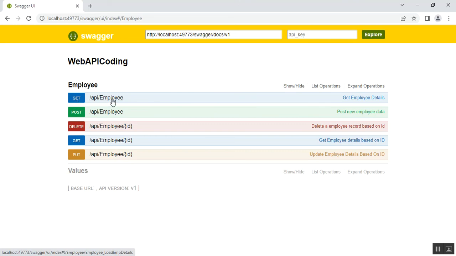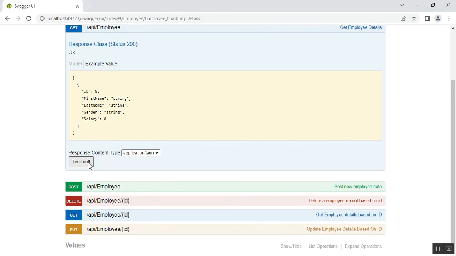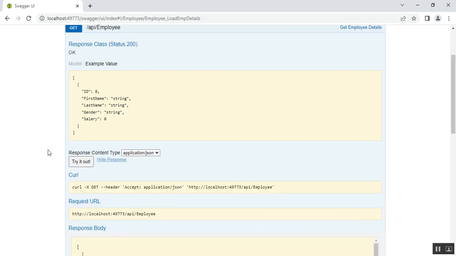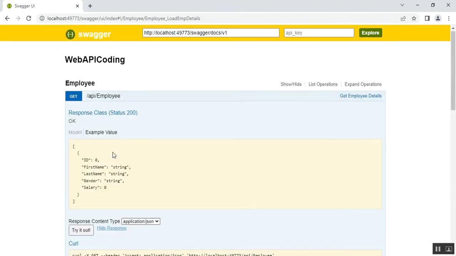I'll check the get method, click try it out, and I got the list of all employee details.